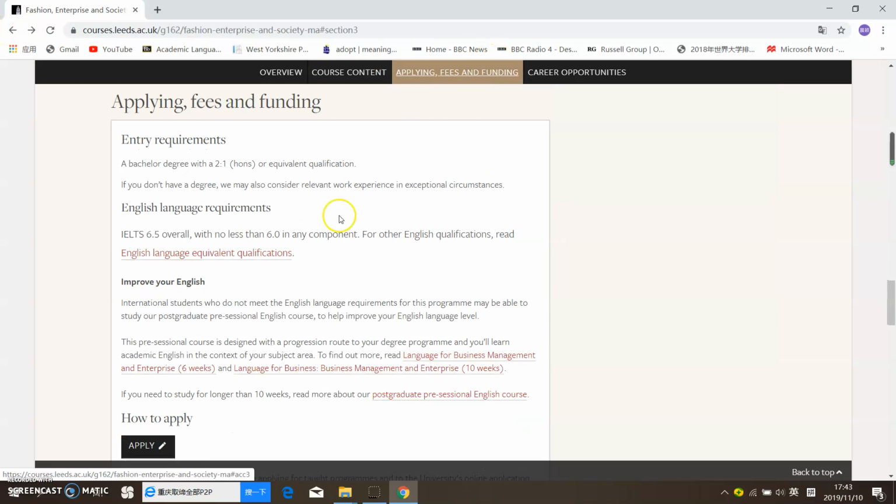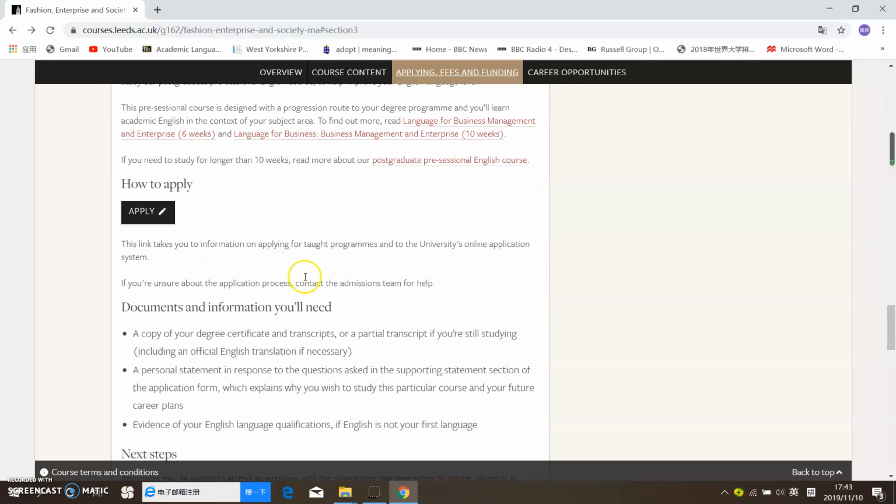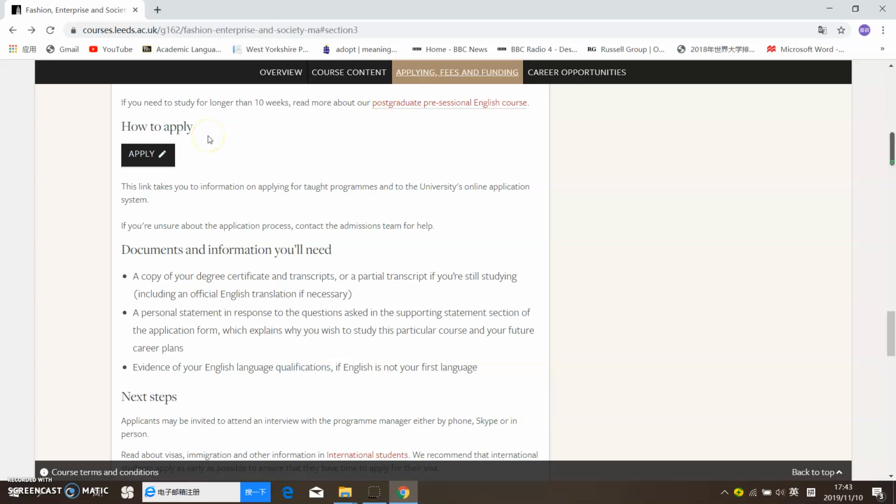Here are the admission requirements. As I said before, you should meet English language requirements. And how to apply?